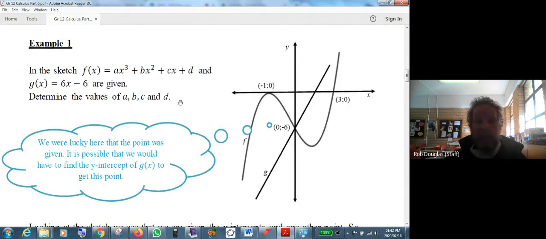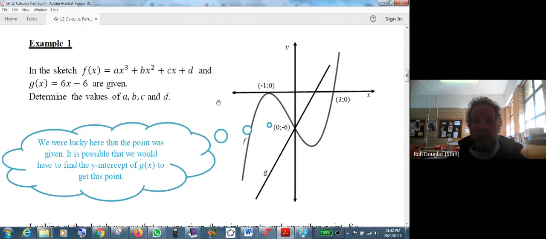But now, there's two other pieces of information they're giving you on this graph that are really important, and they're called x-intercepts. Now you remember about the x-intercept form of a parabola. You can take factors like x plus 1. x plus 1 in brackets is a factor. That means minus 1 makes the function 0. If minus 1 makes it 0, x plus 1 is a factor. And if 3 makes it 0, then x minus 3 is a factor. If it turns right on the axis here, on the x-axis, you know that it's squared.